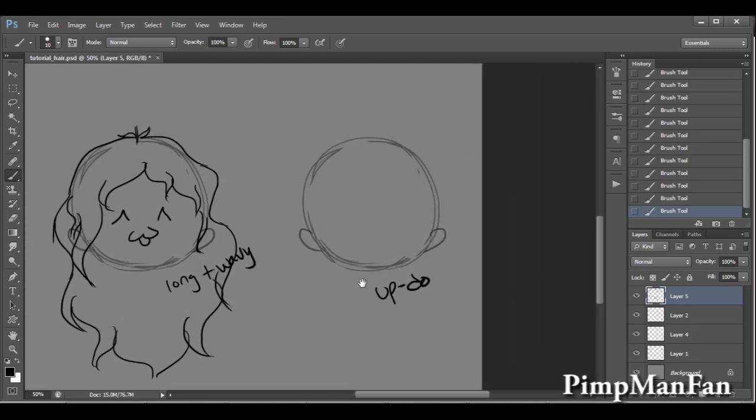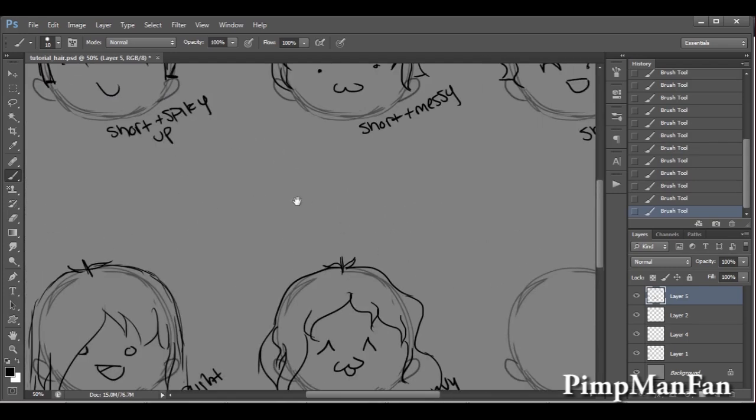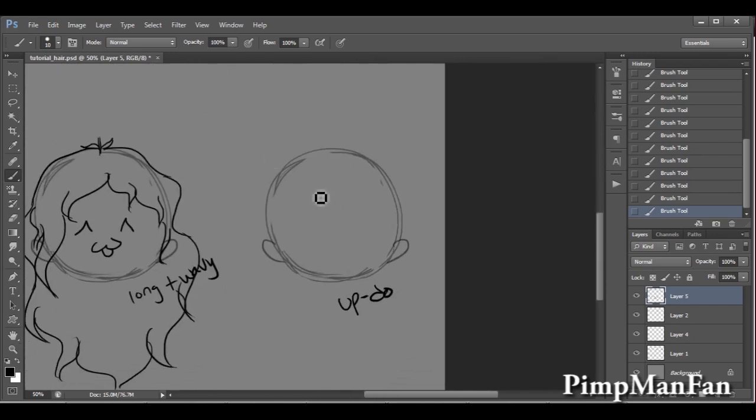Okay. And the last one, I just wanted to show an example of a more smooth hairline, so you don't have to have something crazy like this. I like to draw out this idea because I want it to be in the center of the face. So the hairline will meet in the center, smooth back, and then curve around and go toward the ear, and that's where it'll cut off.